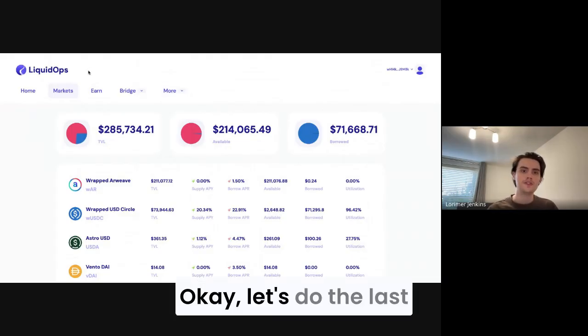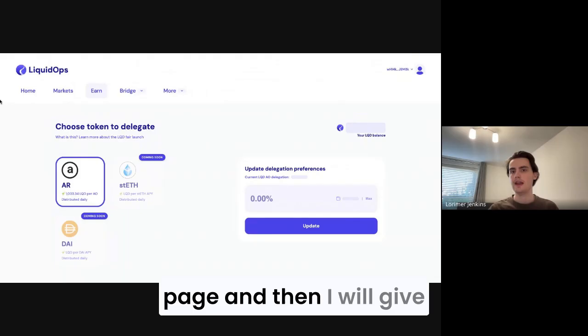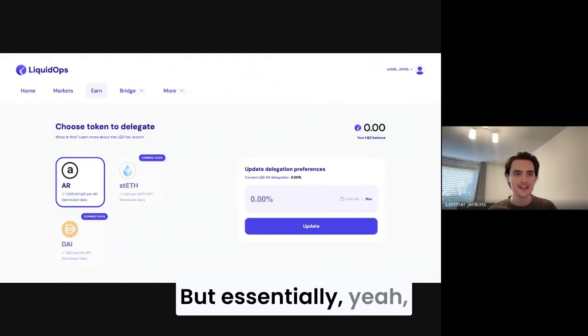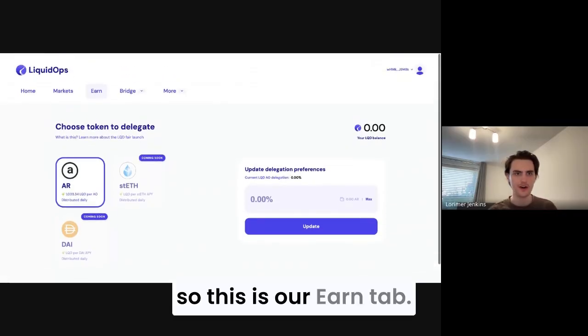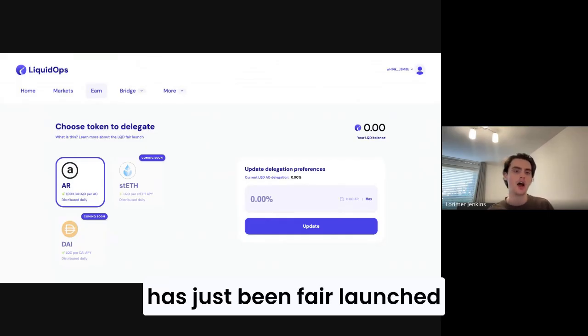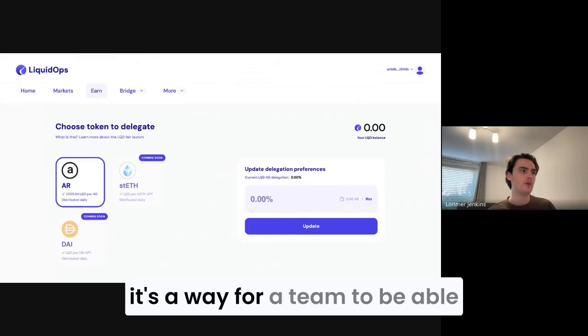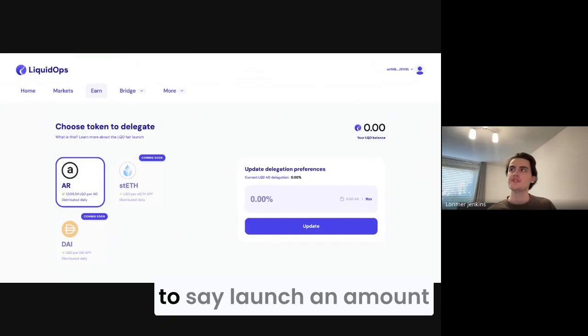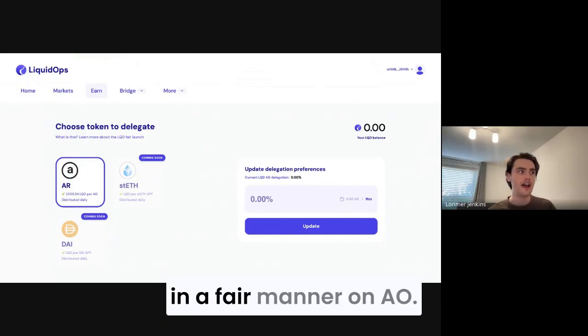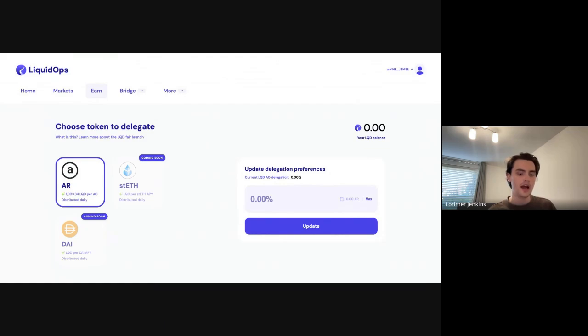Cool. Okay. Let's do the last page, and then I will give you a challenge, I think. But essentially, this is our Earn tab. Right now, LiquidOps has just been fair launched on AO. In short, a fair launch is a way for a team to launch an amount of their token supply in a fair manner on AO.